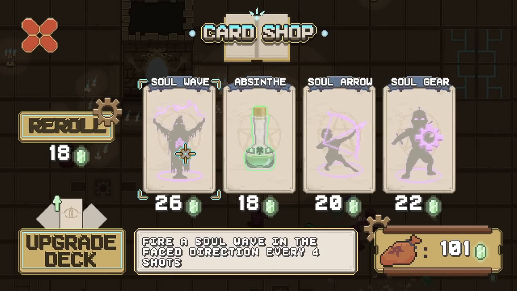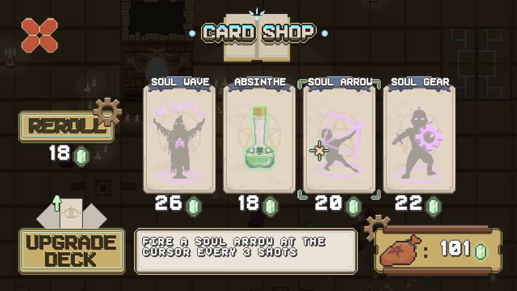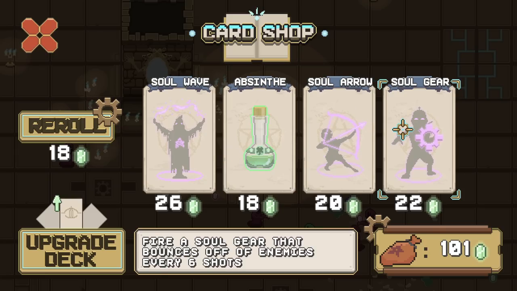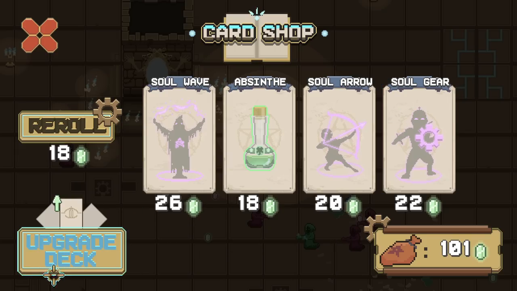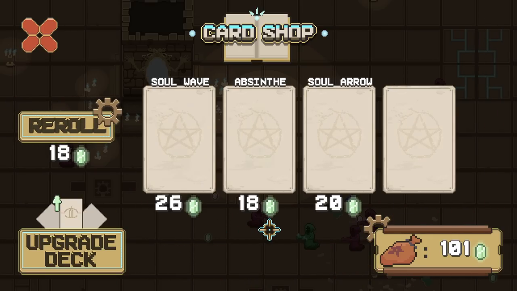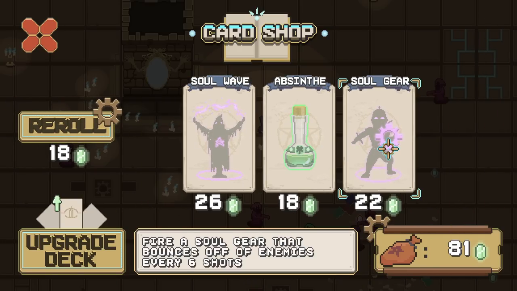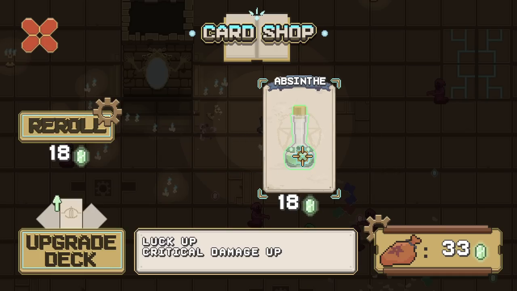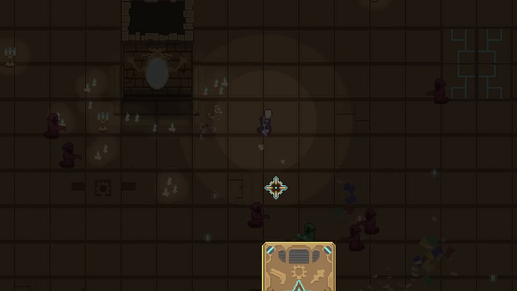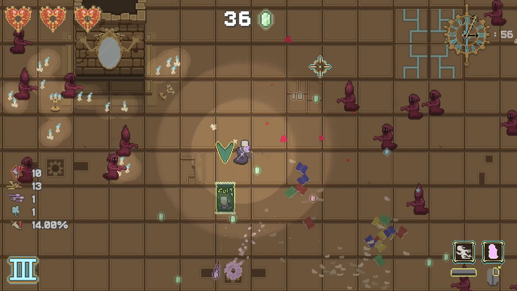We have a lot more money to play with. Fire a soul wave in the face direction every 4 shots. Luck up, critical damage up. Fire a soul arrow at the cursor every 3 shots. Can we buy more than one if we have money for more? Upgrade deck. Okay. Just curious. Oh my god, we absolutely can. We can buy all of them. Luck up, critical damage up. I'm just going to skip that one. Why blow it all right now? Okay, all right. We're throwing a little bit of stuff.